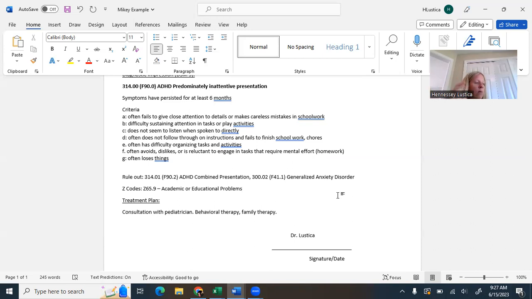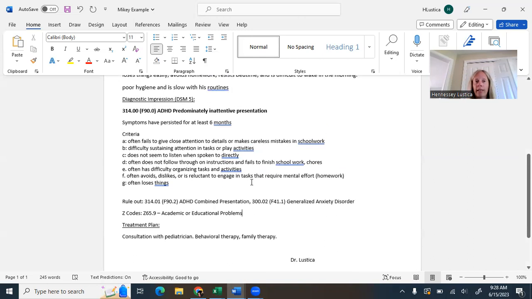You've got to figure out what is going on in this client's life, and then what Z code that falls into. For Mikey's case, he's having academic or educational problems, so his Z code is Z65.9. You cannot bill for Z codes. They're not billable under insurance, but they are necessary because they're the language that you're talking to other providers with. You can have as many Z codes as you want. For Mikey, I felt like only one fit, but as the cases get harder this semester, you might have 2 or 3 Z codes, and that's okay.